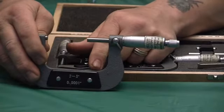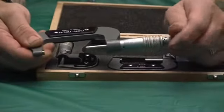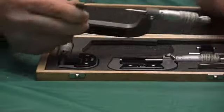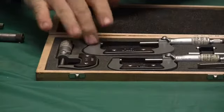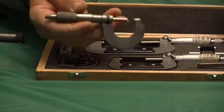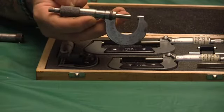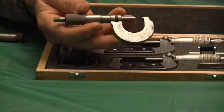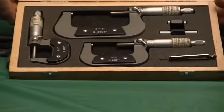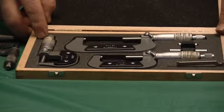Now if you get a set like this — I just looked them up — without ten-thousandths indications on the back, they're forty dollars, and with that feature, they're fifty dollars. That's basically your generic foreign-made set. Years ago this Starrett would cost you ninety dollars, and that's back when I took a hundred and ten dollars home a week. I could buy a used one like this for twenty or fifteen bucks on eBay.